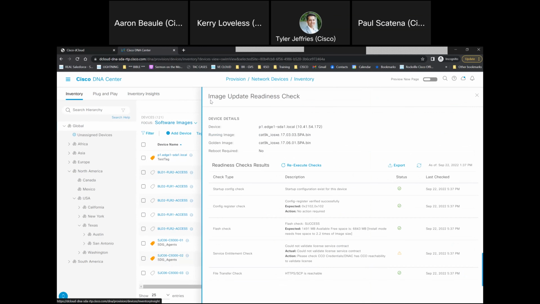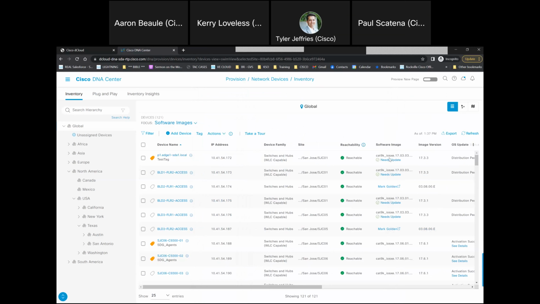Now, what DNA Center does is when it sees that you are running a specific image, 1733 in this case, but the golden image specified for this device is not the running image, 1761, well, there's a mismatch. So when DNA Center sees that you are not running the golden image on a device, what happens? DNA Center says, timeout, I need to do some checks. I'm going to do some homework for you. So DNA Center does what's called an image update readiness check. And so it goes down and makes a lot of different checks, basically validating, is your upgrade going to perform successfully?